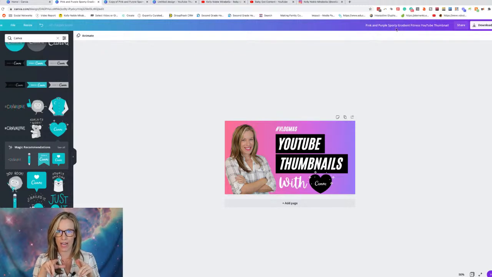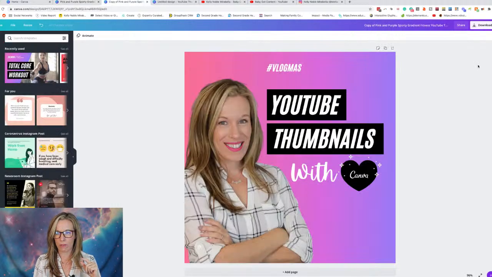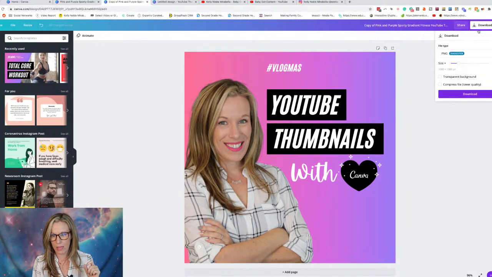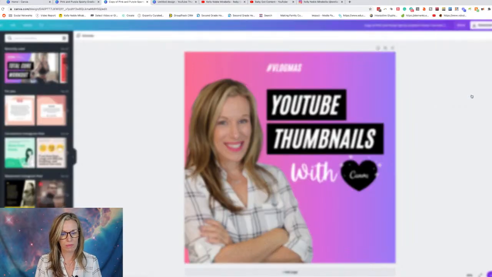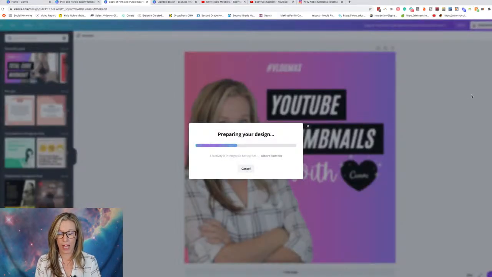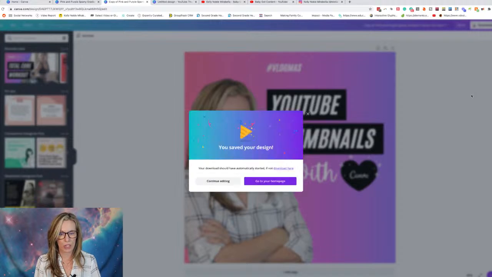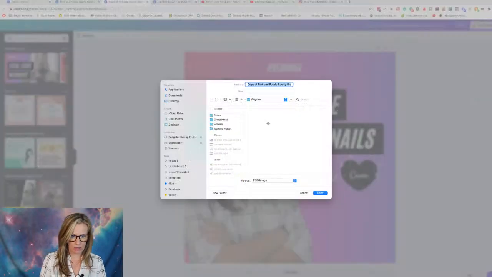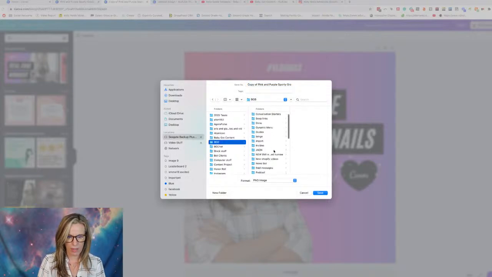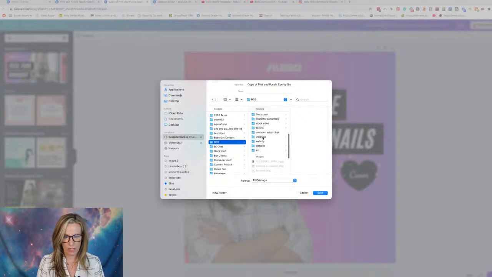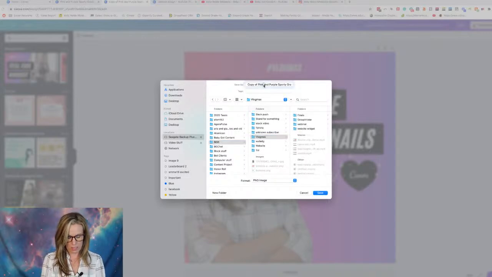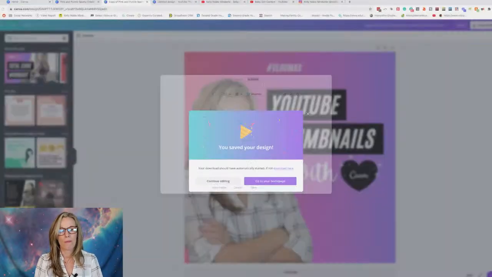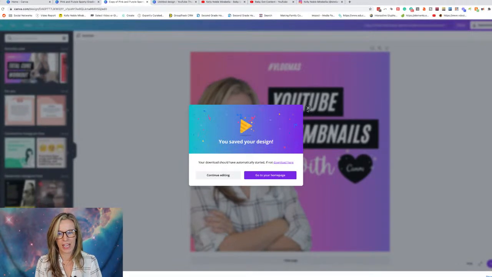I'm not going to download it right now because I can download it when we're done. But I am going to download this one real quick. If my computer will let me, we're just going to click download. Hopefully this works with me going live and my old computer. I need to buy myself a Christmas present or something. And I'm going to save this where I save stuff for Vlogmas. So I have a Vlogmas file. You guys learn from my mistakes. IG, thumb. Let's see, yeah, thumb training. Okay. Learn from my mistakes and stay organized from the get-go.